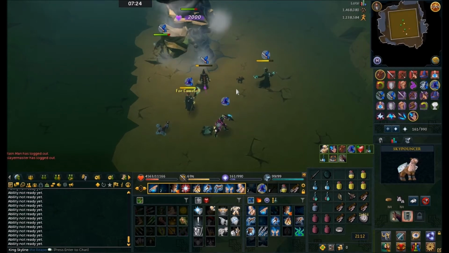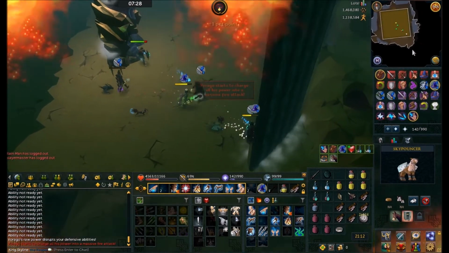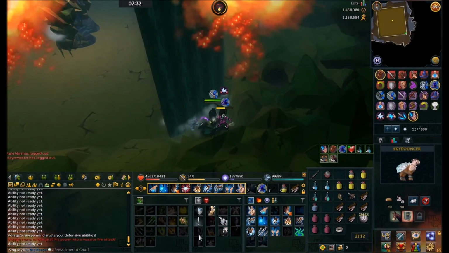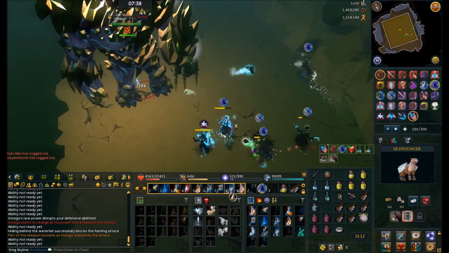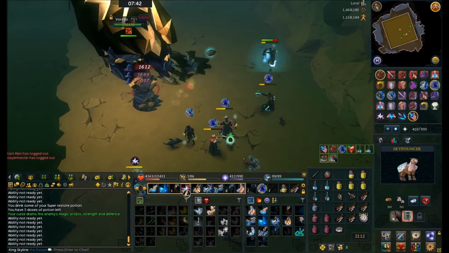So on this phase, a waterfall is going to spawn and you're going to want to run behind here. Your teammates should be calling them out. You need to be as close in as possible and not touching the water, otherwise you will take 8 to 9k damage, I believe. And then you run straight back out and attack Vorago.